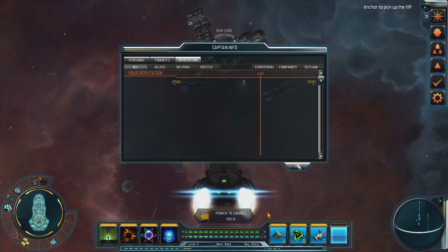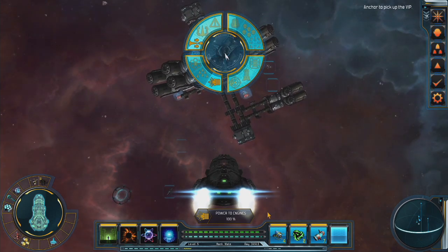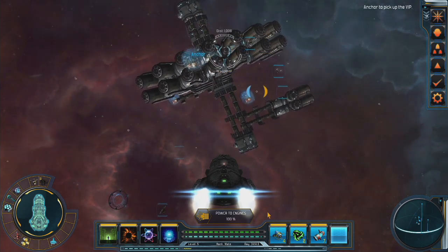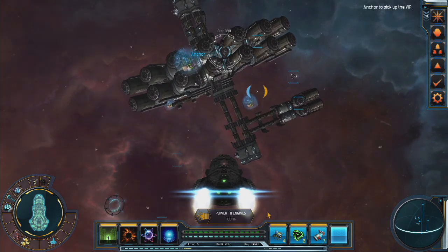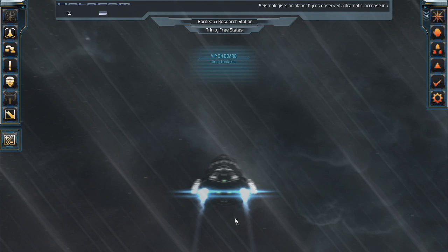Okay, now that happens. Okay, so we need to anchor this place. Just let me know when. Can't do it yet. Probably can't anchor when I'm in PTE mode. But I'm guessing also we have to be in a certain range. Okay, there we go. Anchor. VIP on 4. Daft Funk Trio.